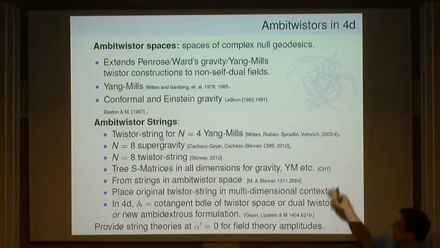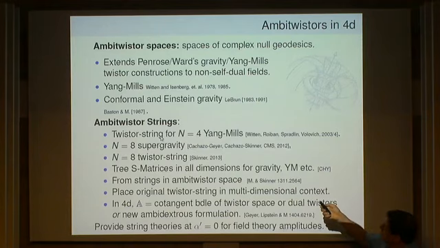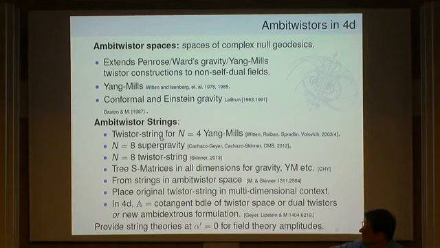But then what I think brings that whole framework to life is the more recent work on ambitwistor strings, which really started life as twistor strings. This is of course with Witten, Berkovits and so on, started in 2003 and 4, and there are these beautiful formulae for scattering amplitudes, somehow telling you that there's something very beautiful going on in the relationship between ambitwistors and gravity, which couldn't really be guessed from these earlier results.